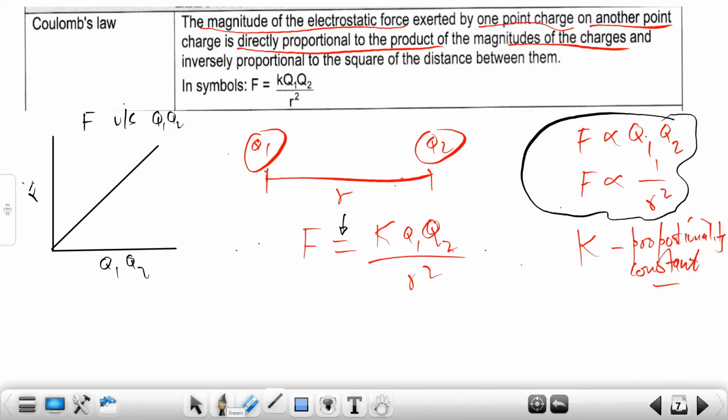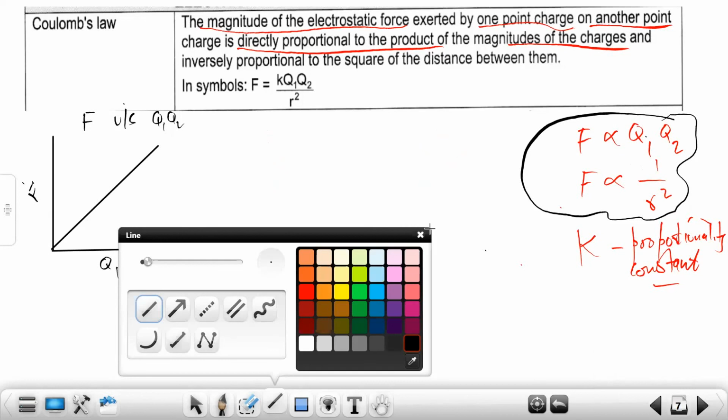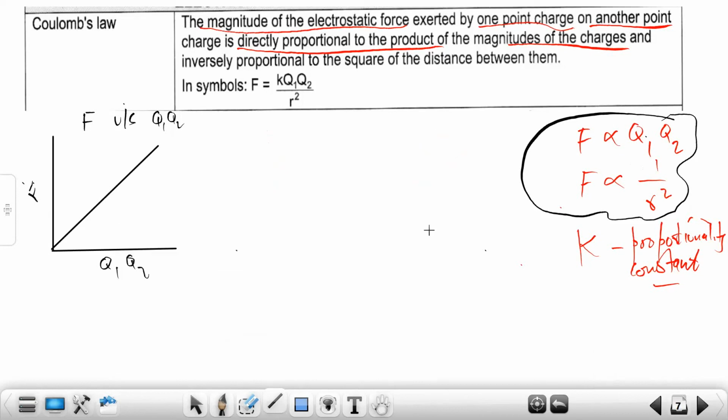And then now I can remove and create more space. Fine. Now I'm going to try and draw the one of inversely proportional with r squared. So the one of r squared, remember, because of the proportionality constant, if we draw 1 over r squared, it should also be a straight line thereof. But if I draw f over r, r squared will now allow me to see exactly how r influences the magnitude of the force.